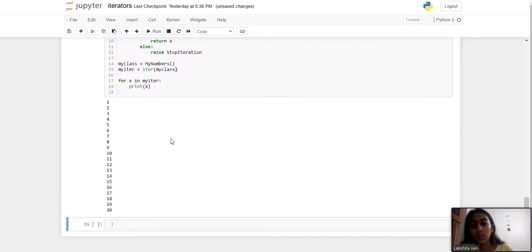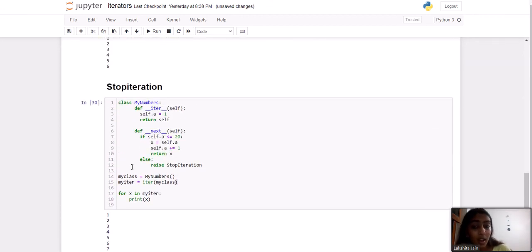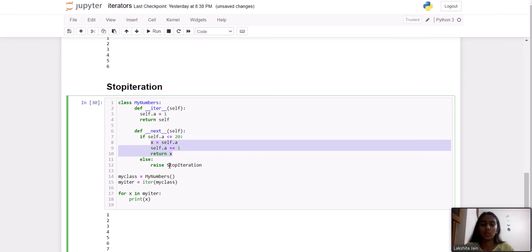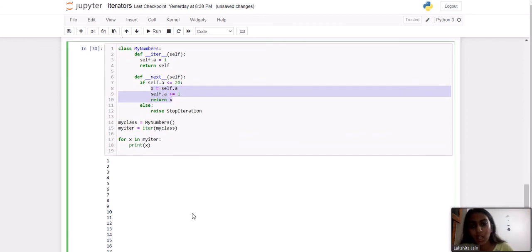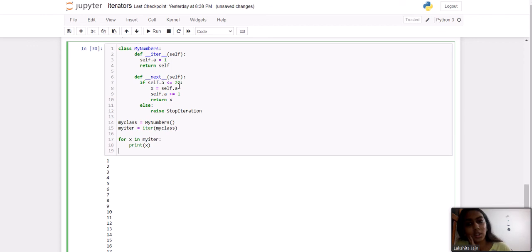Okay, so here you can see that we are getting values up to 20 only. Why so? Because we are using the if condition that self.a is less than or equal to 20, only then it will happen. As well as we are raising the exception StopIteration, which tells it to stop the iteration, all the printing is done. It means simple. So we are getting values up to 20 only. If you write 40 here, you will get values up to 40 only, because the loop will run only 40 times. So it works that way.